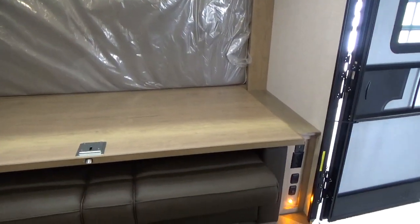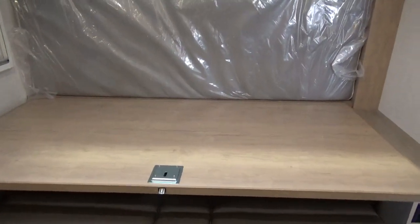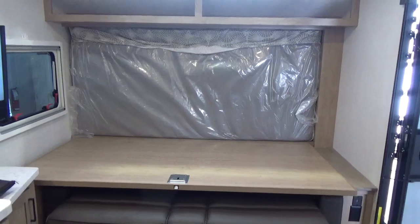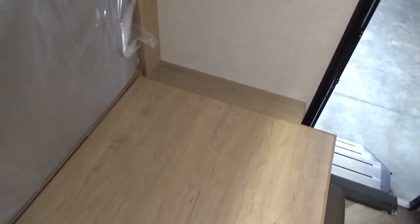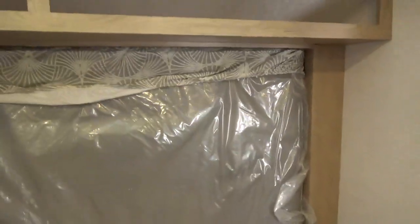One of the things I really like is that when the Murphy bed is folded up, you've got a beautiful added counter space workbench area. When it's folded down in the bed position, let's say you're camping in a totally remote area and you hear some commotion outside — you can pop open the Stargazer Skylight, stand up, and look out the top to see what's going on around the outside of your trailer on the front without having to exit. Somebody's messing with your tow vehicle — you can see it. Really a nice safety feature, plus added storage up top.